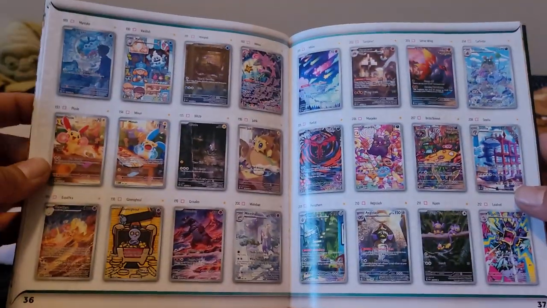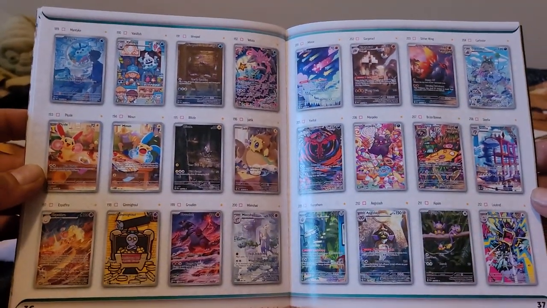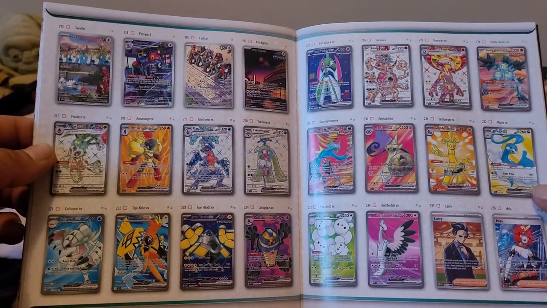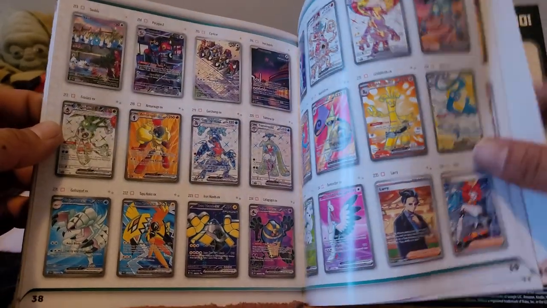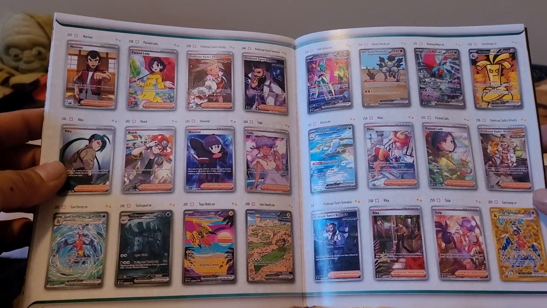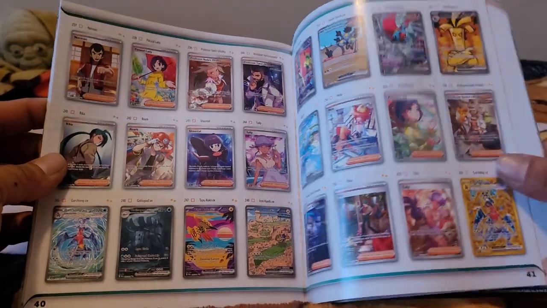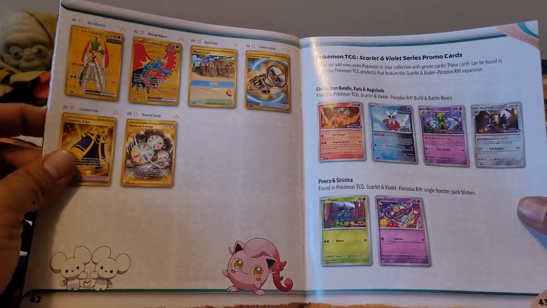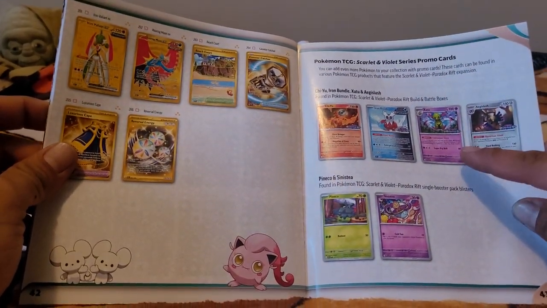All right, guys. Here's the illustration rares. Onto the ultra rares. And into the special illustration rares with the hyper rares down there. And then here you go. It looks like we're going to have an Iron Chew.